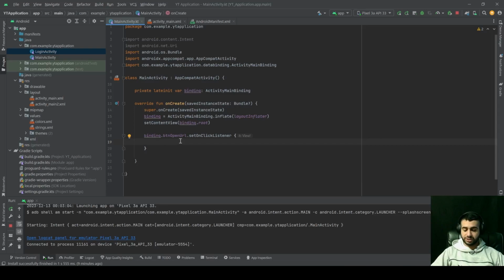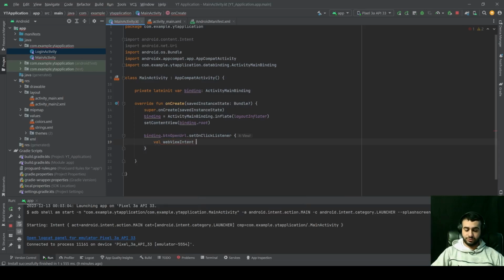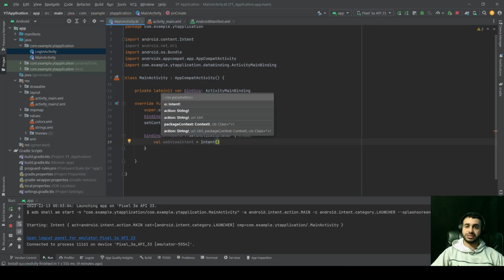So here we can write val webViewIntent = Intent, open your parentheses. And here you can see you have multiple suggestions. We used to work with the package context and the class for the intent, but we can now work with actions as well.